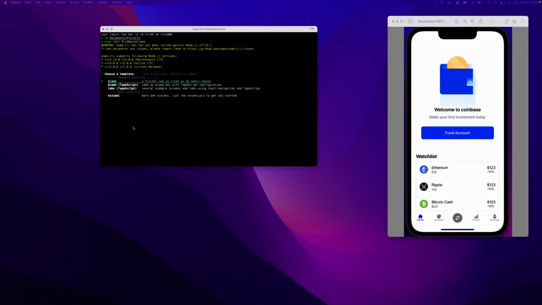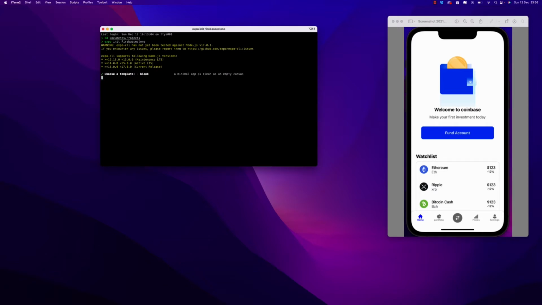For this one, I will choose expo blank template. I'll press enter, and then we will follow the next steps.